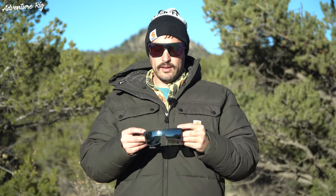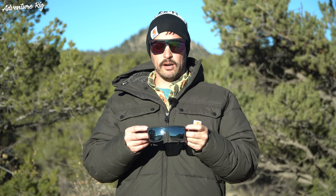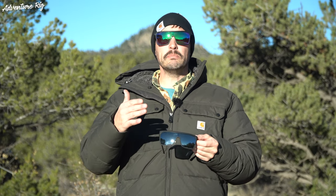However, for days like this, I have another pair. These ones are, as you can see, the spectrum mirror. So this lens is a little bit darker, and it's more of that blackish that you'd expect from a dark colored lens. I like to wear these when the sun is at its brightest, like it is today.